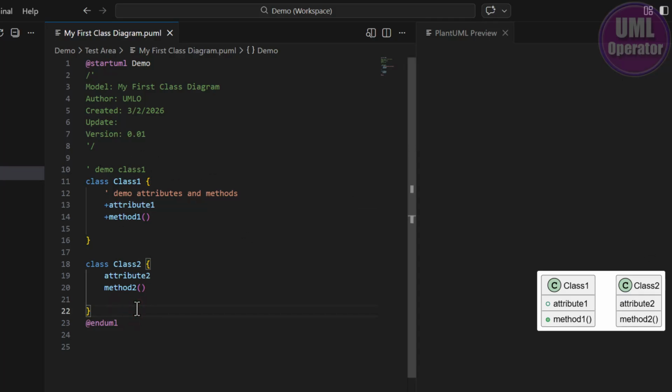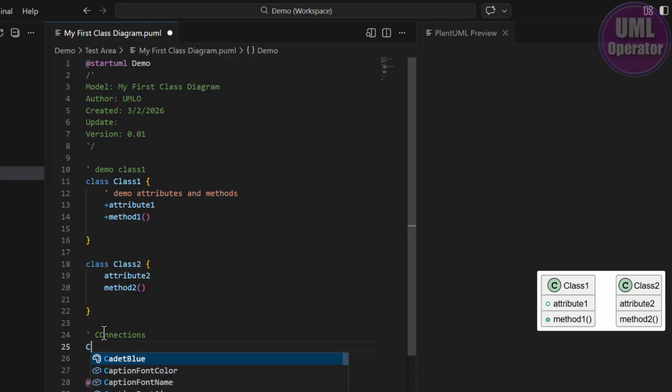All right, next what we want to do is create a relationship between class 1 and class 2. So we're going to go down to the bottom here. Now, usually what we do is we define our elements in one section, and then when we're done with that, we define our connections. So let me just put in connections, come down here, and let's start defining our connections.